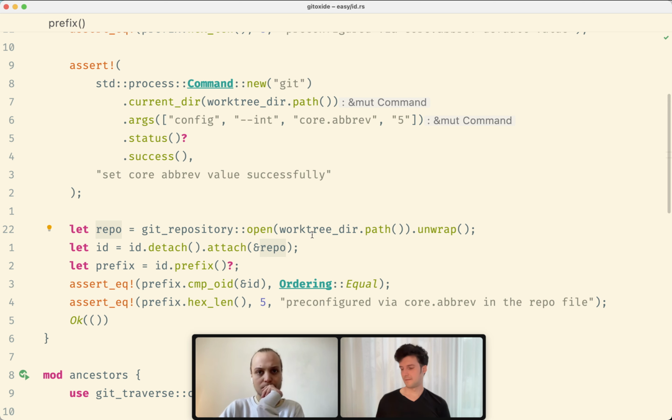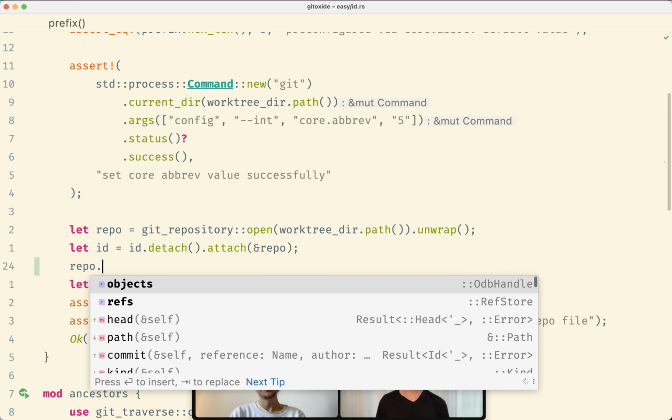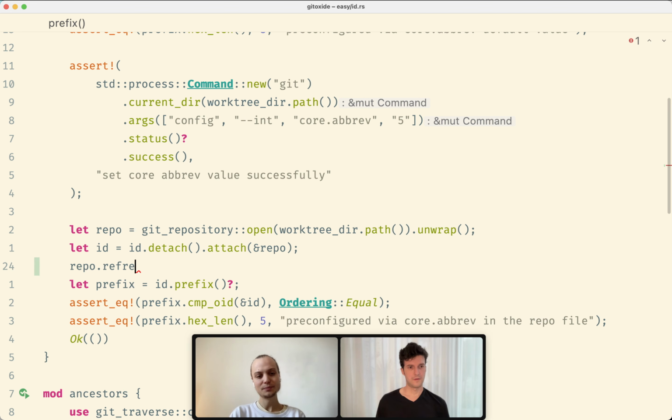Here could be something. Even though the git config changes, having to recreate the repo and then attaching and detaching and reattaching seems very complicated for what should be something like repo refresh config or config refresh.